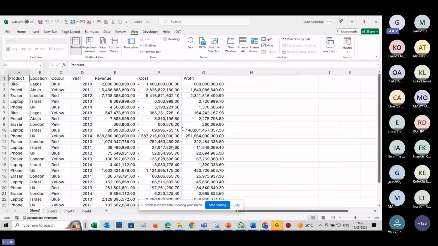I want it to remain. And I also want products to revenue to remain as columns, so that when I begin to scroll to the right, I will still be able to see the products.